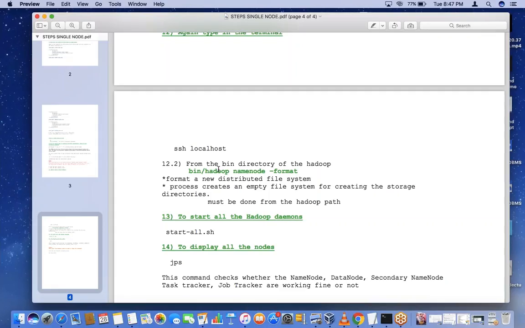Edit logs keep on recording update, delete, read, write, all the operations. And fsimage is like a screenshot of whatever data is stored and whatever has happened. Both will be merged, which is called a checkpoint. That checkpoint will keep on updating the NameNode.